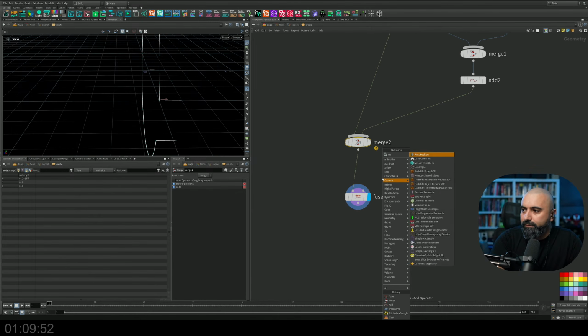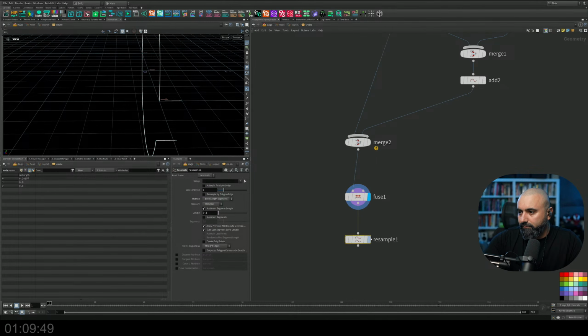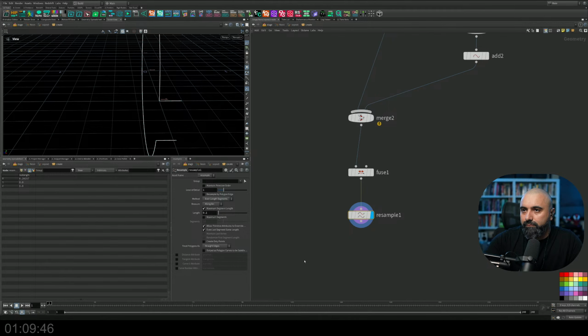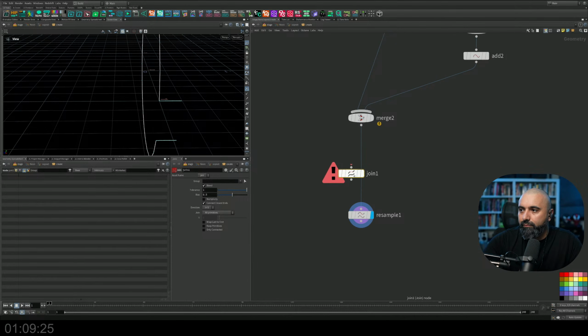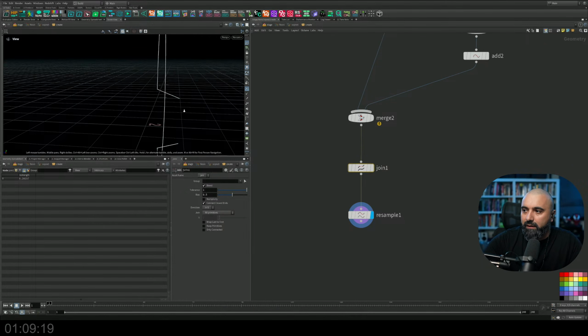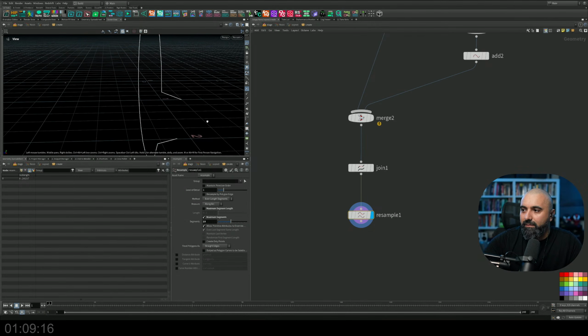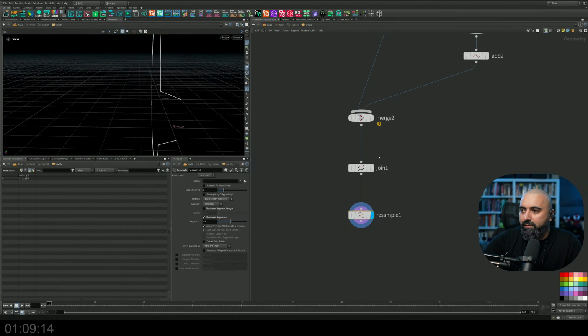Let's see, resample. Yeah, so we've got to make sure that these are fused or joined. Let's see, join. Okay, so joined works, except we're getting that same issue there.